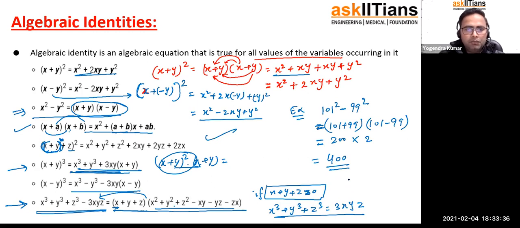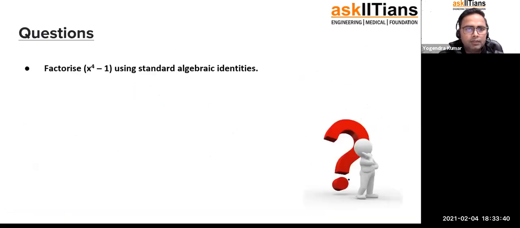Okay, wonderful. If you have understood this, we can see more questions based on this identity, right? Let me take the next question. What are they saying? x to the power 4 minus 1 using standard algebraic identities. We need to see here what identities. So subtraction is there and 1 is a very cute number. You can do cube here, you can do 4 times here, you can do so many things to 1 and it doesn't change the value. It is a very useful number, right?